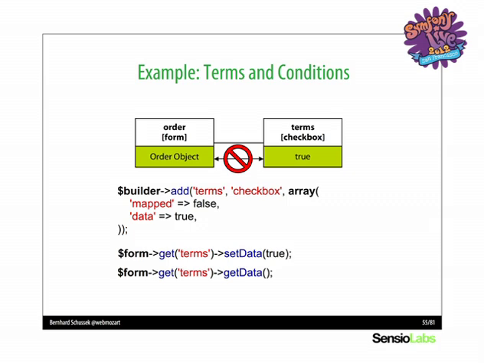And Symfony offers a very simple option for that, which is called mapped. And when you set that option to false, the value of that field will not be synchronized with that object. So no getter will be called, no setter will be called. If it's an array, nothing will be written or read or whatever. Essentially, this means that you need to explicitly set the default value of that field, either by passing the data option or by calling setData explicitly. And you also need to explicitly read the value out of the field because, of course, otherwise you cannot access that. Okay?